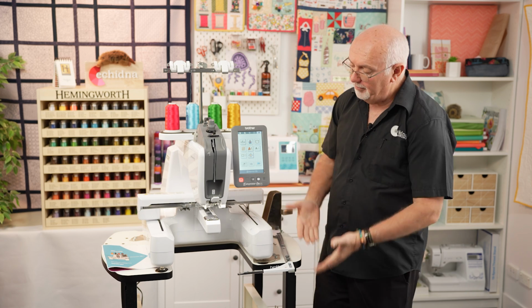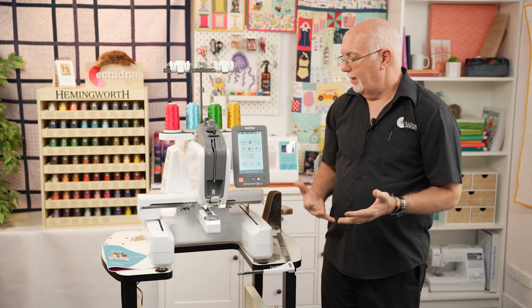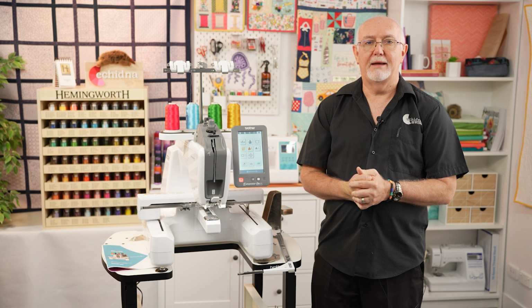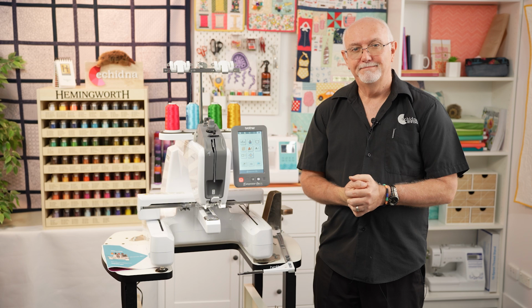But if you want portability, I do recommend these stands. They're excellent. And they can be adjusted to the height that suits your particular needs, and that's a bit of an advantage. So that's what comes in the box. I guess we should have a look at the anatomy of the machine and how you actually thread it.